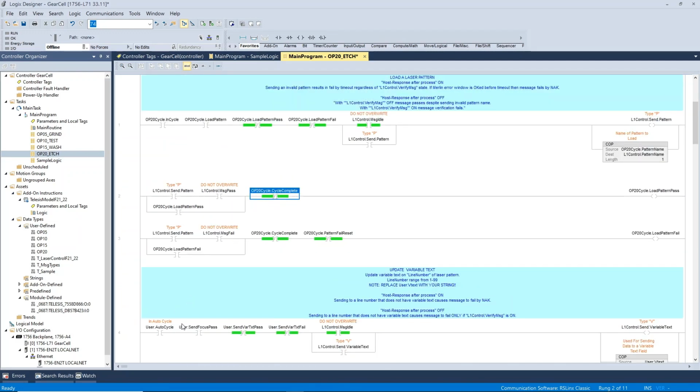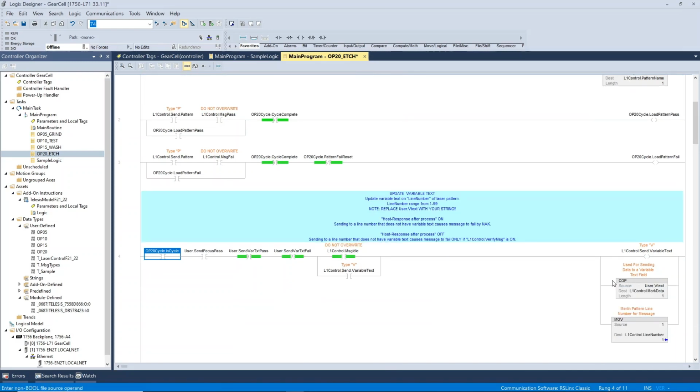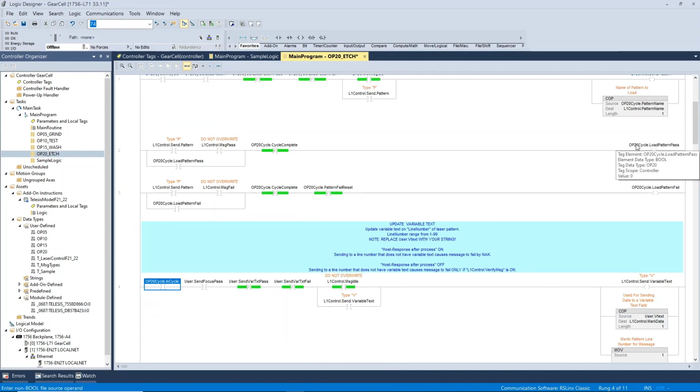So the next rung is my in cycle bit, and I want to update variable text as soon as my pattern has been successfully loaded. So I'm going to drag that there. So I'm in cycle, my load pattern is passed.